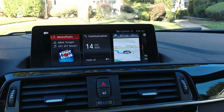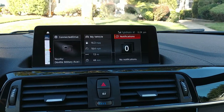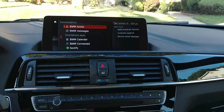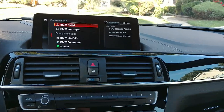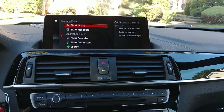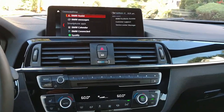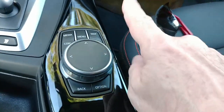Cycling through the menus — the screens have changed a bit since my 2016 BMW. They've got all kinds of goodies, including ConnectedDrive. BMW is big-brothering you a little, but they've got a whole message center. When you buy the car new they hook you up — you can use your phone to remotely lock your doors, honk your horn, turn on your lights, or turn on ventilation. On a hot day you can start the ventilation system 10 minutes before you get to the car. You can even program your destination ahead of time and send it to the car.